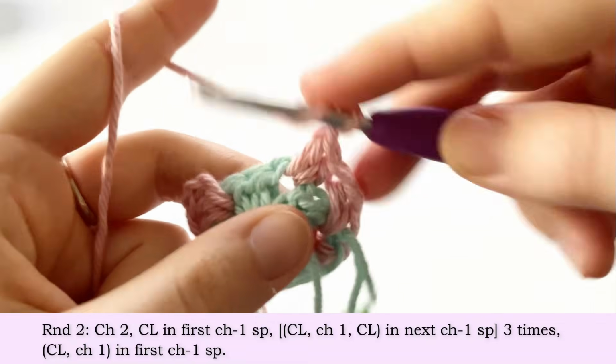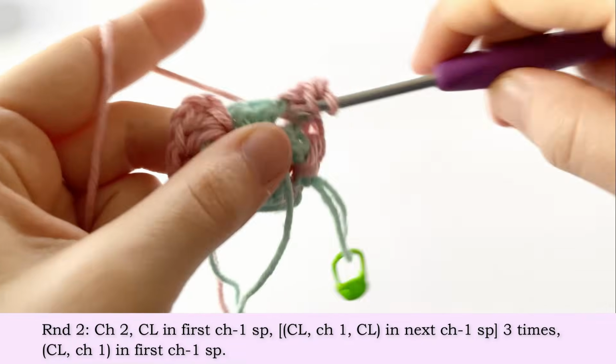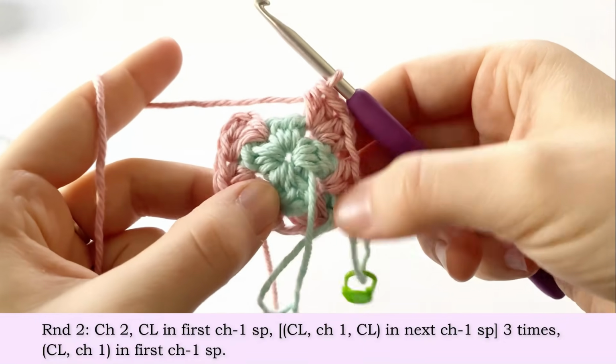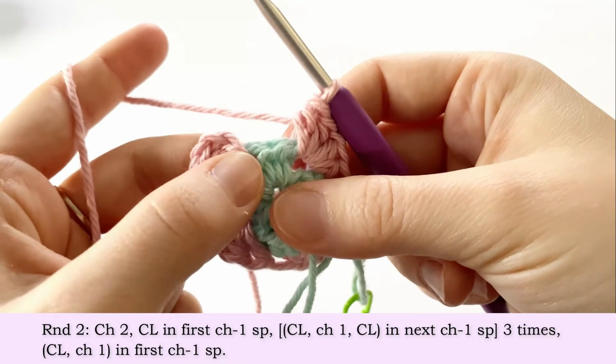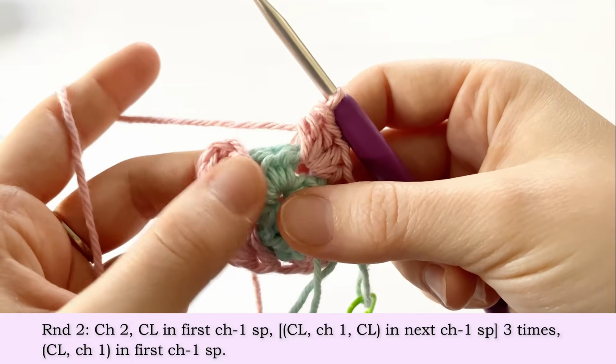chain 1, followed by a second cluster. Okay, so we have finished 3 corners, and we have our first corner still left. So we only have half of our corner at this point. We only have one cluster.